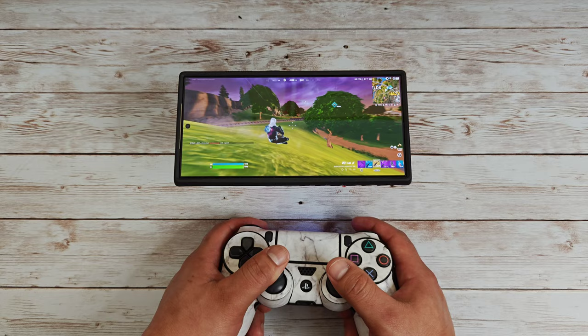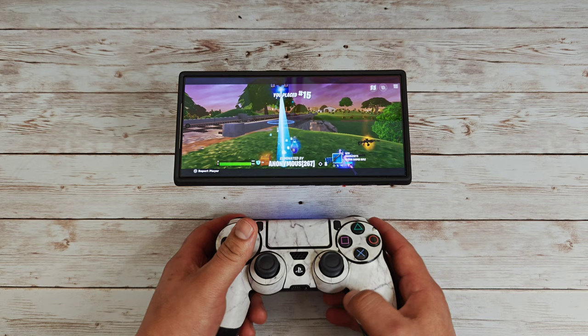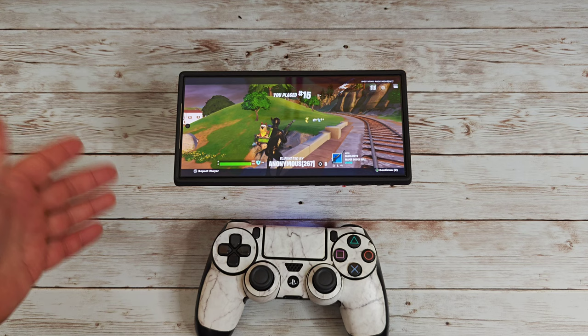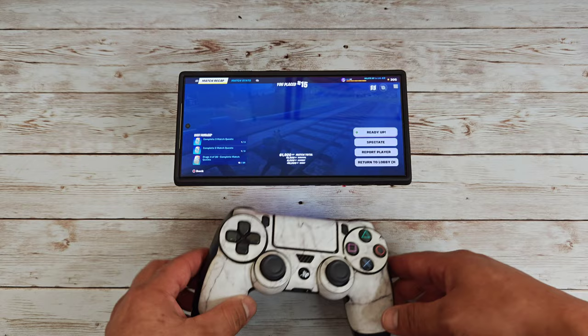Oh, he sniped me. Ooh, all right, well, we found someone like we wanted to. He just saw me before I saw him. But as you can see, Fortnite is definitely running super, super smooth here on the Galaxy S24 Ultra. And it definitely makes it a whole lot better when using a wireless controller like this. But let's see what game is next.